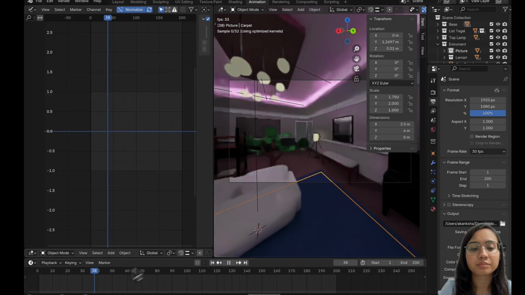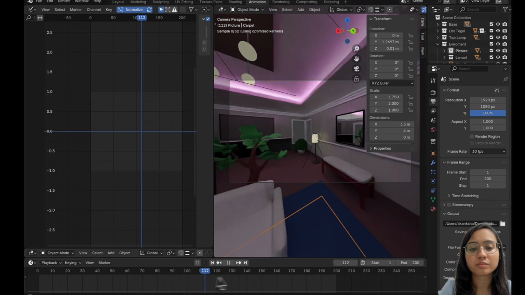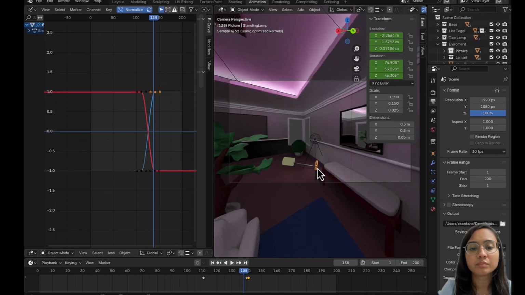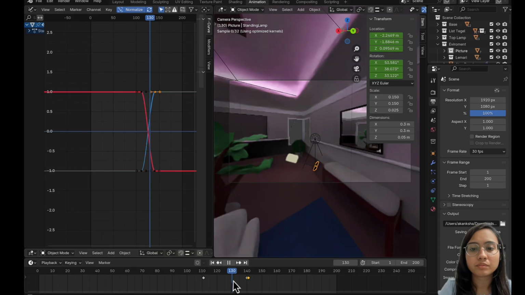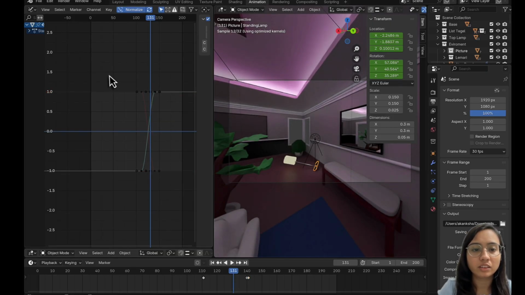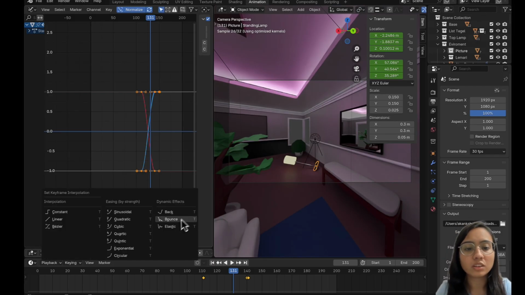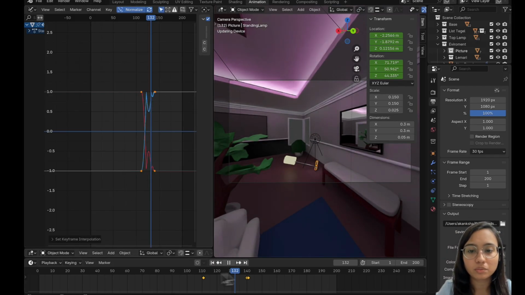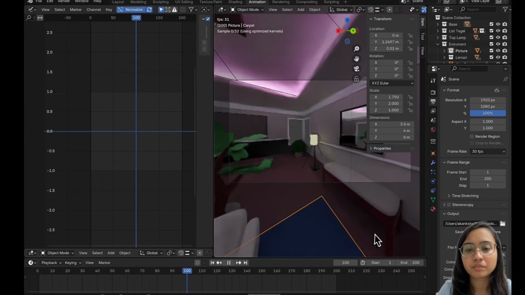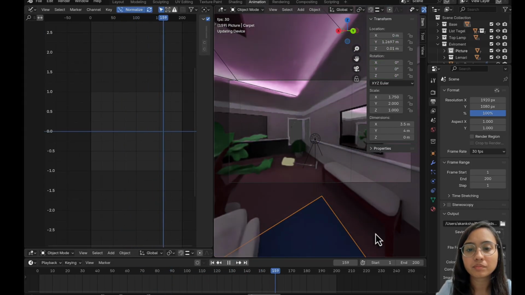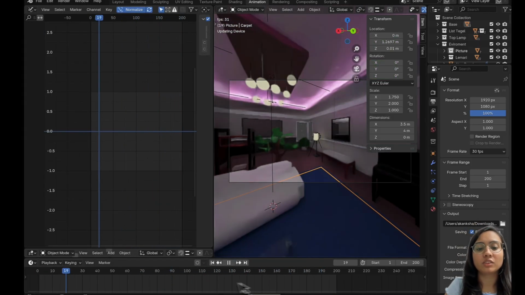Yeah, we can change the interpolation for this also. Let's go to bounce mode. Let's see. Right, so this looks better now.